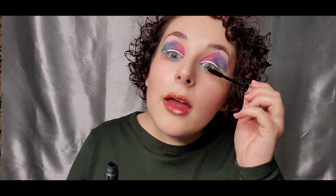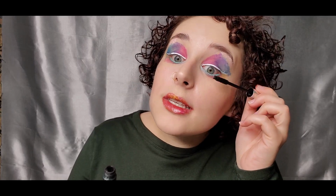So I'm gonna take a black mascara, my Clinique High Impact Mascara, and give myself some black eyelashes. And just to top it off, I have a Sugar Rush Fresh Pressed, I think this is a gloss. I'm trying to figure out what this scent is. It's almost like slightly juicy, like a cherry juice with a little bit of lemonade, or a lemonade with a little bit of cherry in it.